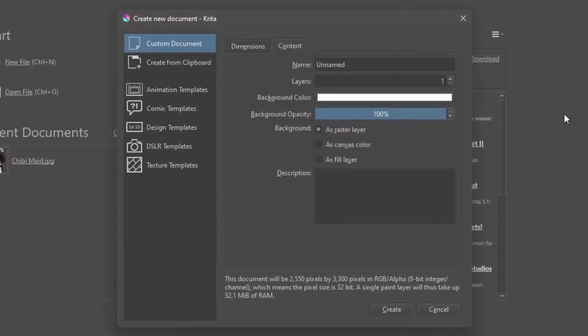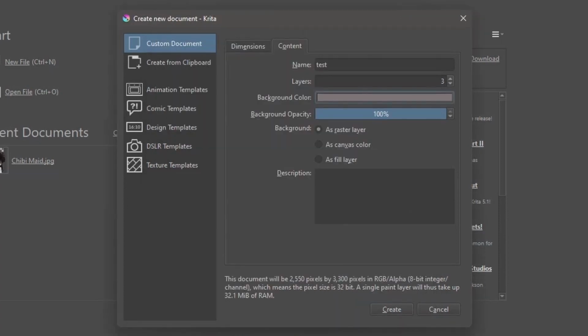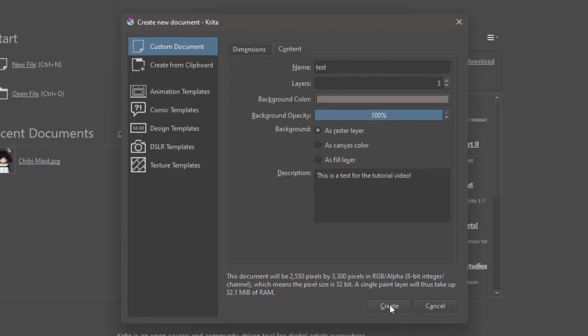to your liking. You can leave the content tab alone or decide to change a few things. You can name your document right here. You can change the amount of layers that will appear when you open the document by typing a new number in the dialog box. Click on the white window panel to change the color of your background. Use the color wheel to choose a new color, and the new color appears right here now. Click OK to validate the changes. Finally, it is completely optional. You can add a few notes in this section. Click Create when you are done.